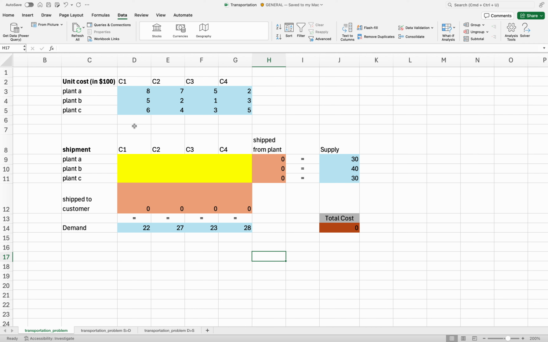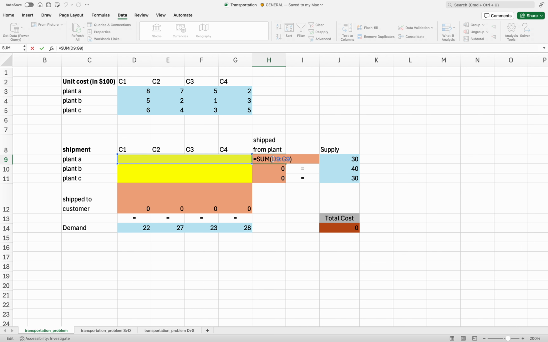Here we have been given the shipping cost and the total supply and demand. The total supply in this case is 100 in the network, and the total demand from its four customers is also 100 pallets. The cells marked in yellow are the decision variables, or the shipping routes where we need to determine how many products will be shipped on a given particular shipping route.